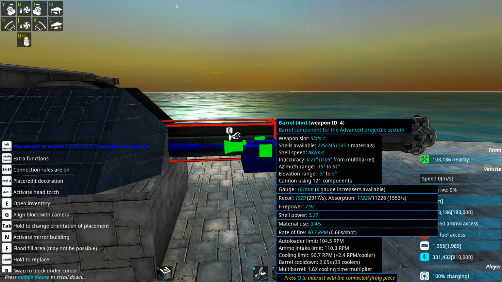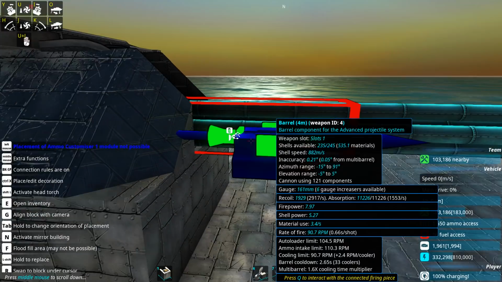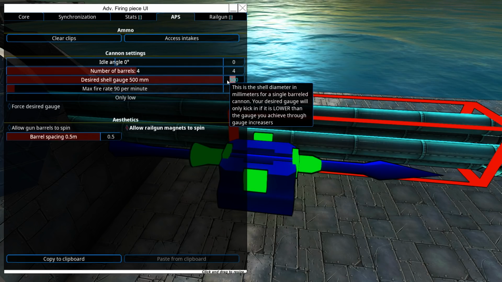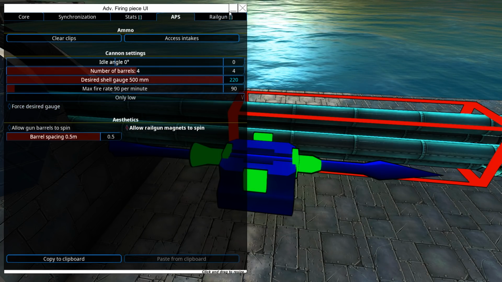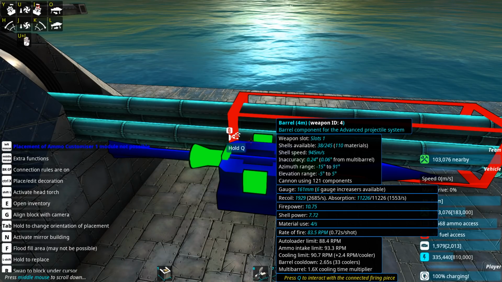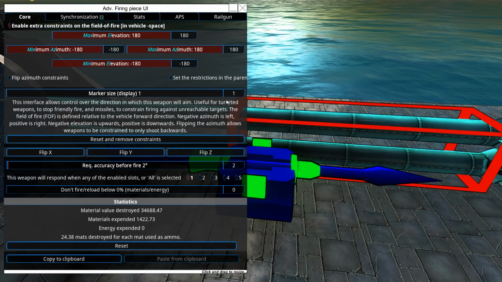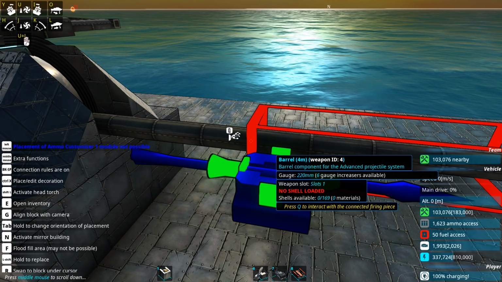Now, that's going to dramatically change the stats of the gun. So we're going to go for an APS system, which is going to have, what was it, 250? No, smaller, right? 220. So I won't be able to have quite that many barrels, I think. So we're going to set this to 220. And number of barrels currently. What am I looking at? Gauge, 161. Gauge, 181. 2 barrels. Gauge, 201. I think it's going to be a single barrel at this point. 220. That should be good enough.